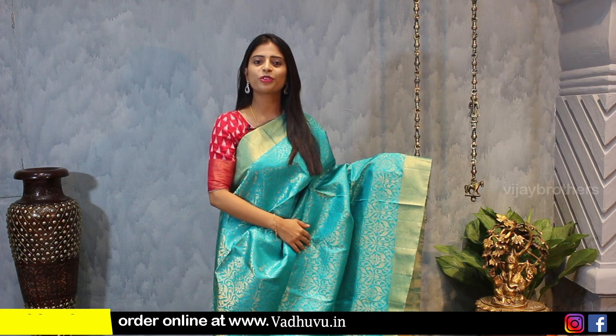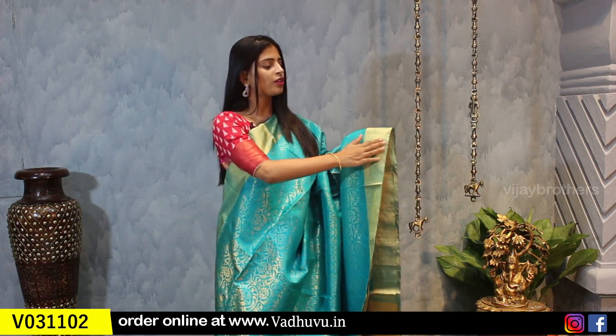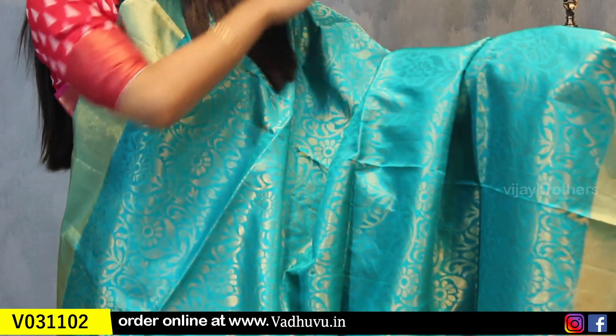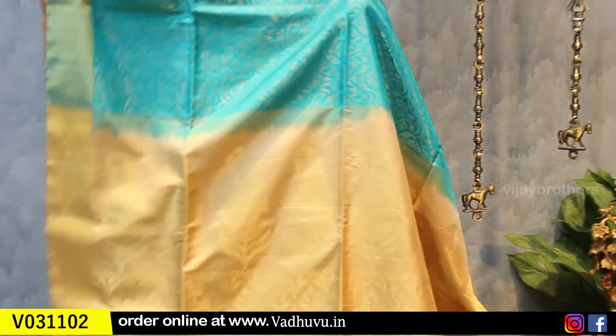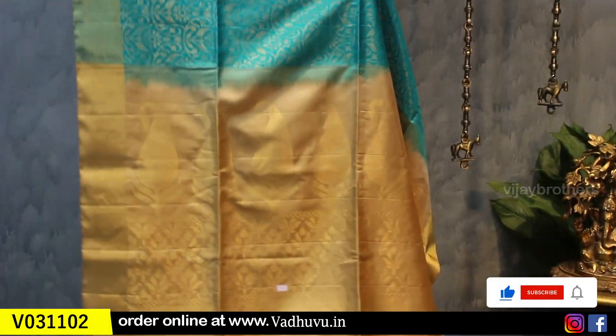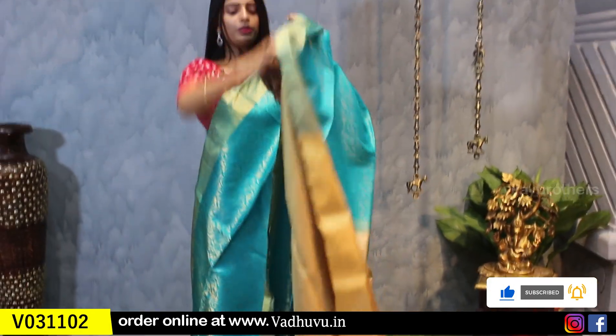Our next beautiful color — look at the color: beautiful Rama blue with gold combination. Beautiful sari. Look at the borders on both sides — a beautiful kadi style border, around 3 to 4 inches. The overall body has got golden weaving, completely florals and creepers. Completely golden woven sari. Look at the contrast pallu with beautiful gold weaving. Tassels also got attached. Contrast half-white blouse — a beautiful combination. This sari is priced at 8,415.